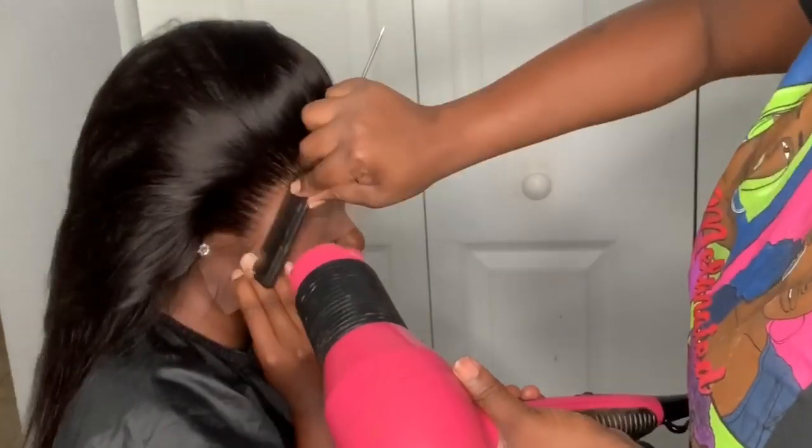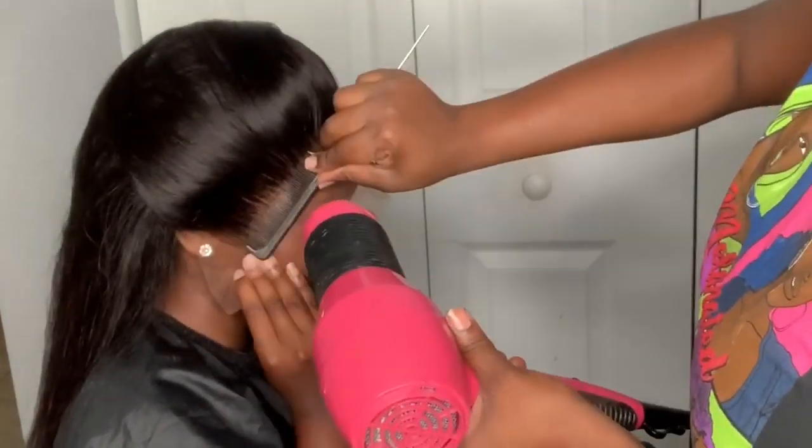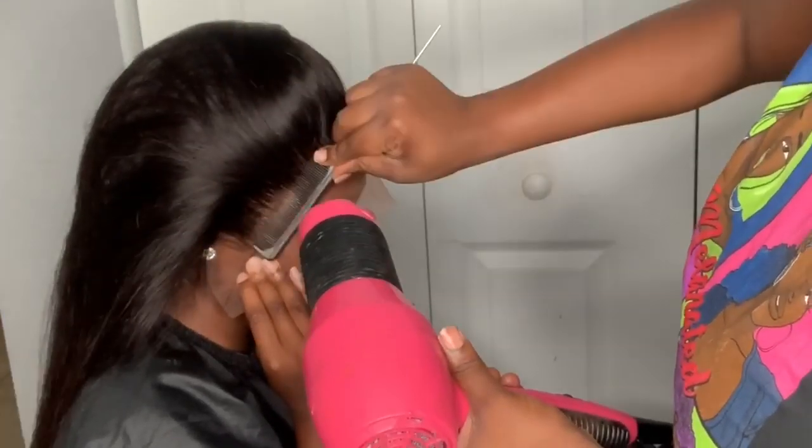So I really want my beauties to go ahead and try out this technique and let me know how it works for you. Did you find it a little bit easier, better? Just let me know.